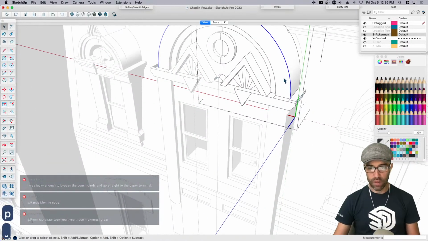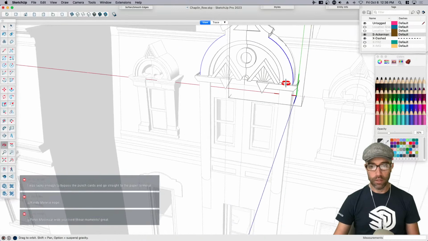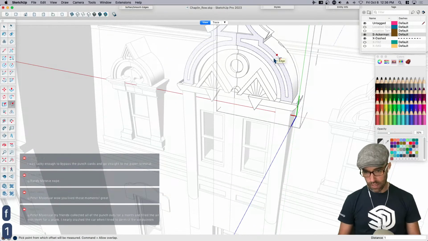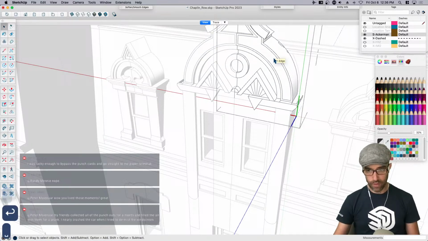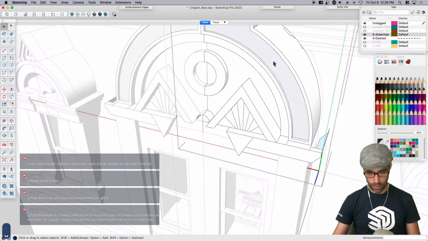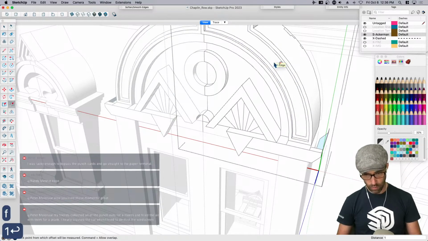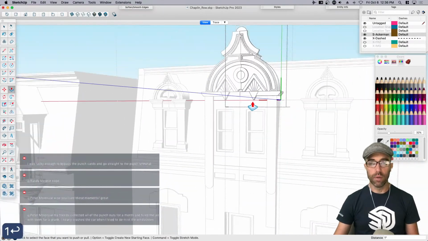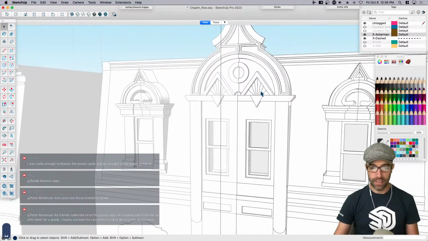I know there's some more reveals here, so in this case, I might want to come in here and do something like that really quickly, give that 1 inch and then push that in 1. Or, if I want to do that again, just make that really quick, 1 inch, push that in 1. That just gives it a little bit more detail.